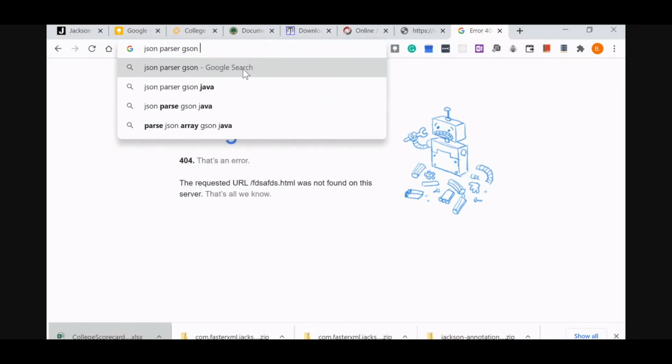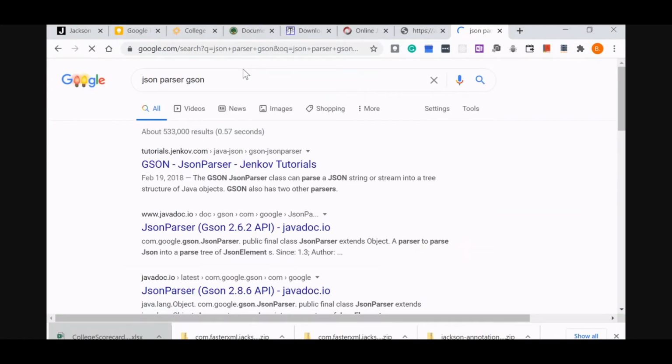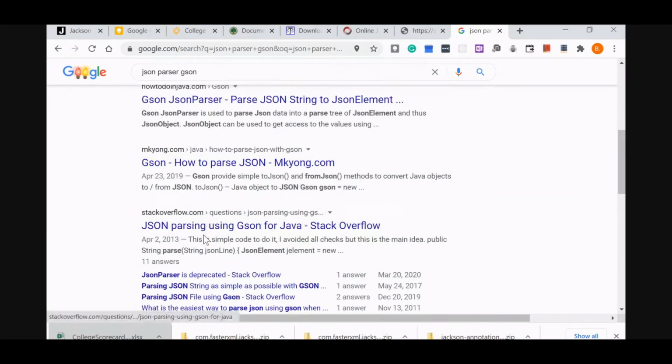Oh my God, there are tens of JSON parsers. So many. The common ones are the Google one and Jackson, and then there's a handful of others.